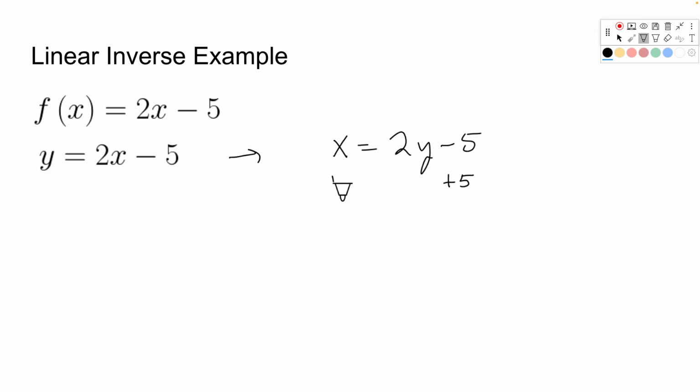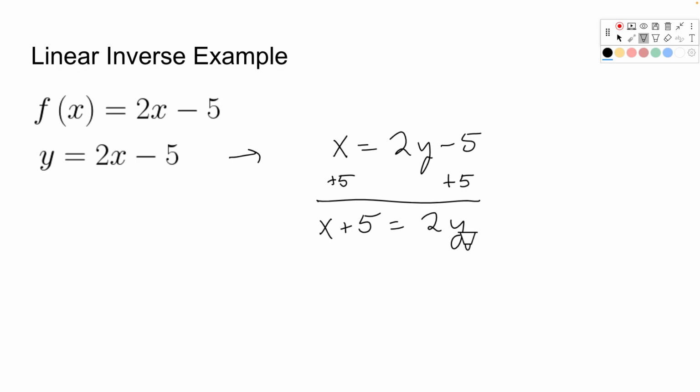I'm going to add 5 to both sides. You kind of see with these linear functions, the inverse is sort of what you think it is. It's the backward stuff. Notice I was taking x and subtracting 5. Now I've got x and I'm adding 5. So you're going to see the opposite operations, but you're also going to see them done in the opposite order, right? Because in the first function, I multiply by 2 first, and then I subtract 5. Now I'm going to add 5, the opposite, and then divide by 2. So the order also changes. It always happens that way.